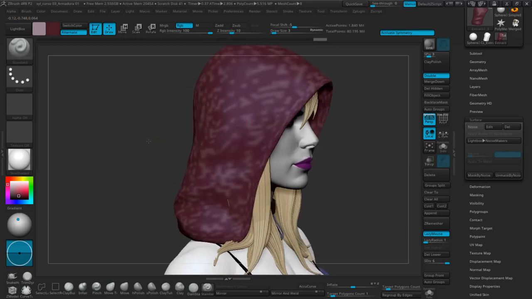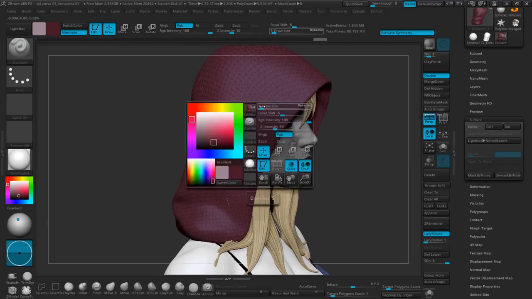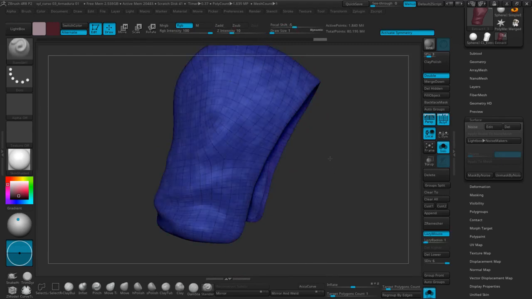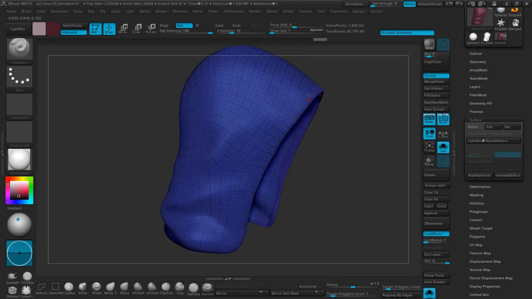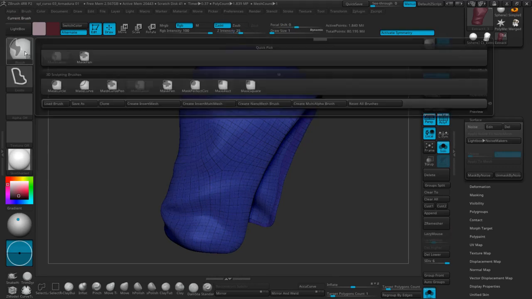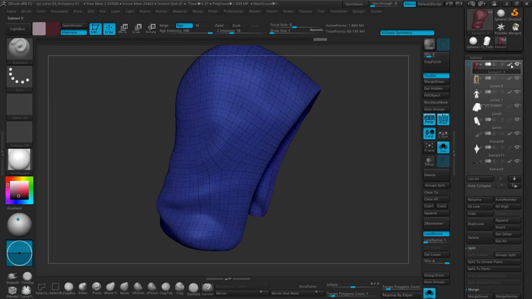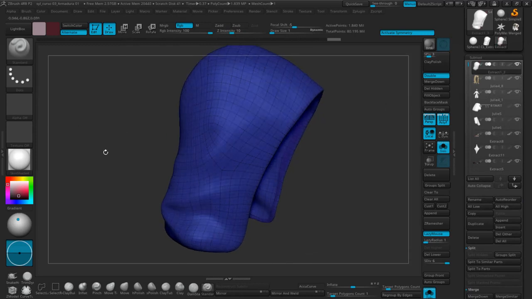What I need to do on the hood now is to enable solo. Shift F. I'll apply a stroke, a mask. But it has to be with mask pen. I'll disable here for having more view range.